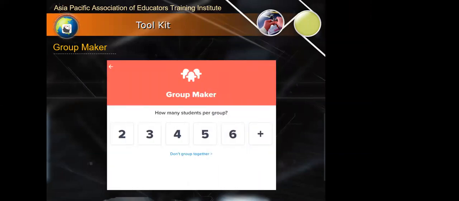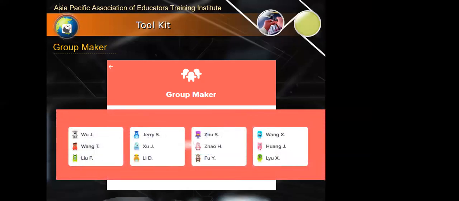What is it for? This feature allows you to randomly generate student groups of any size, all with one tap. You can also create sets of students that don't want to be grouped together. At times we assign tasks to students which we want them to accomplish in teams or in groups. Sometimes it takes time doing that, but with the help of Class Dojo's group maker feature, you're able to do it in a snap. So for instance, if I wanted to group my students in teams of 3, it's pretty easy. I just click in the group maker 3 and it provides me randomly the groupings that I needed.